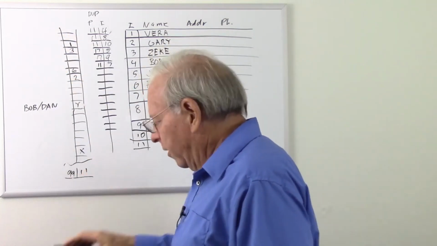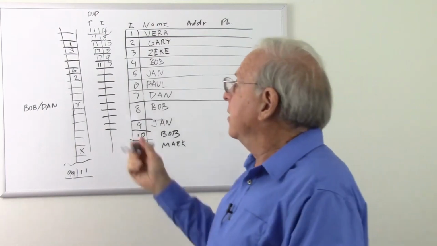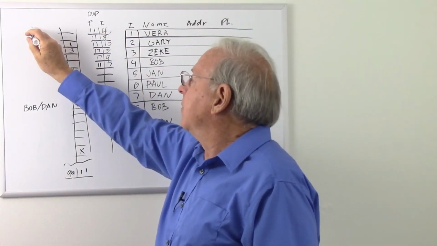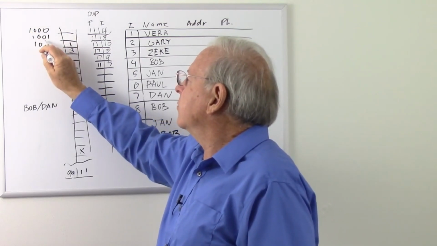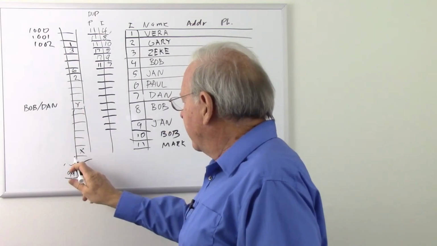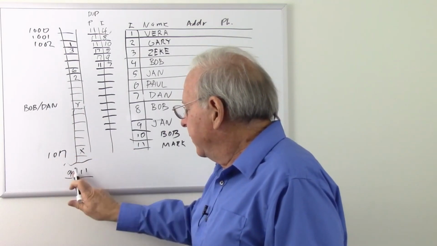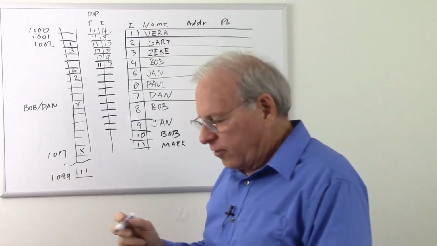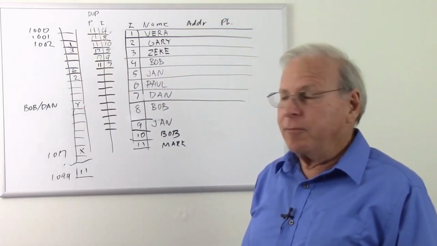Because since I only have 100 entities, I only need 1 byte to store my pointer here. And so that's going to be memory address 1000, 1001, 1002, and etc. This was 17, so that's going to be 1017. That's going to be, don't need that anymore, 1099. So it's just 1 byte, 1 byte, 1 byte, 1 byte, 1 byte. That even makes it easier.